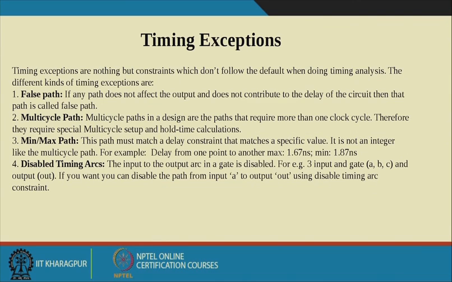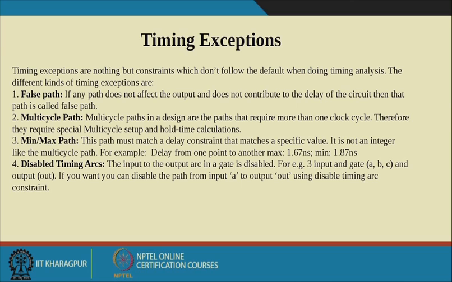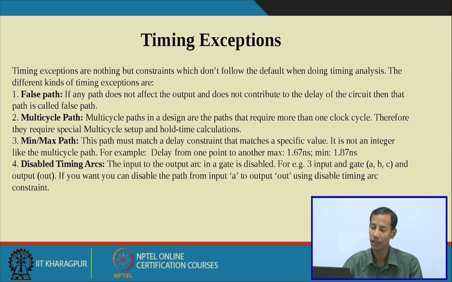So there are a few terminologies which are associated with calculating timing information. One of them is the false path. In the last lectures, we talked about the false path and the multi-cycle path. So what is a false path? If any path does not affect the output and does not contribute to the delay of the circuit, then that path is called a false path.